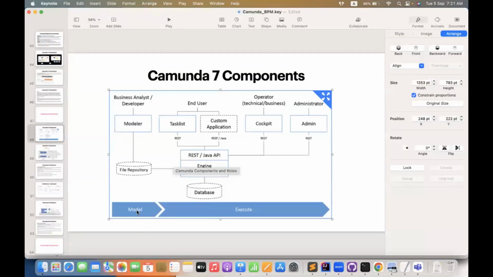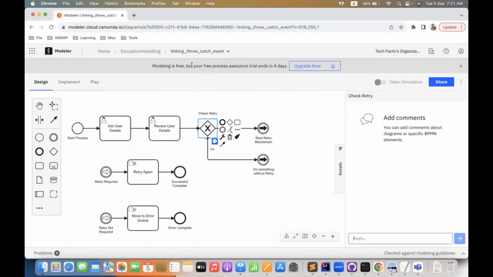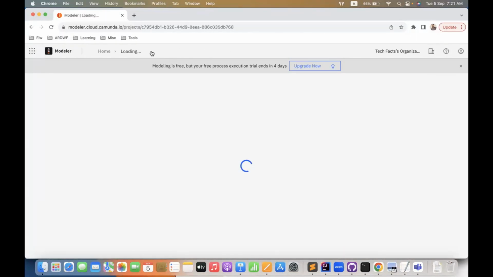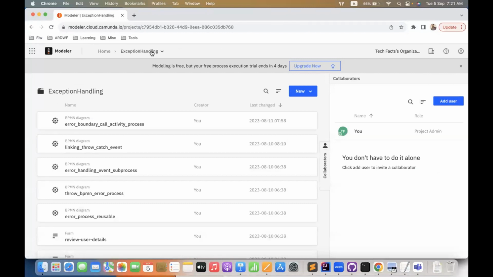That is known as the modeling phase, where we have a modeler component which can be used by business analysts and developers.